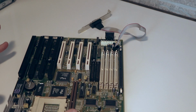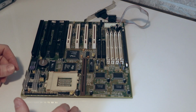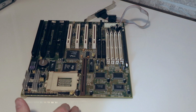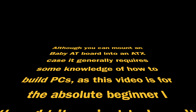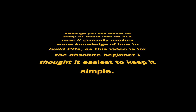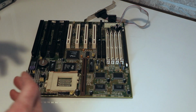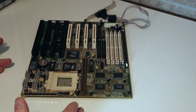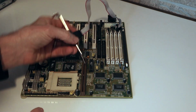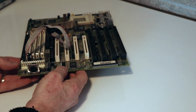Now, if you go shopping on eBay, you'll find that most of these Socket 7 boards look just like this. They're mostly all baby AT style boards. They're kind of a pain to install in a case. And the other catch is the fact that you have to have an AT case when you go to use them. So, for instance, this board would never fit into an ATX style case because it's not designed for it. The screw holes don't line up, and the keyboard port, because it's just one single solitary soldered keyboard port in the back, is not going to go anywhere in an ATX style case. And I'll show you what I mean by that.